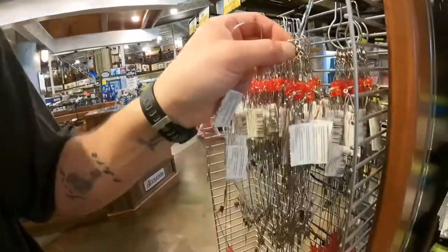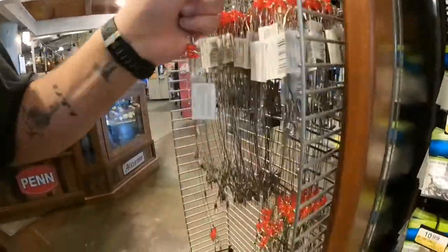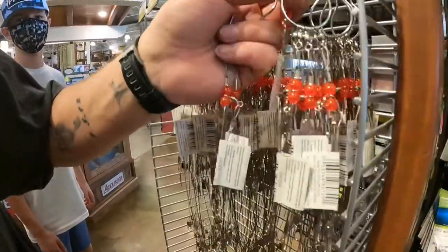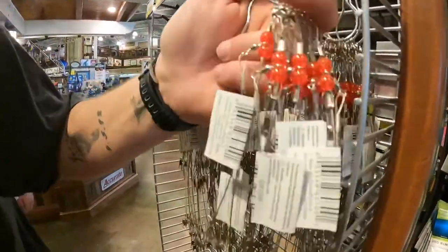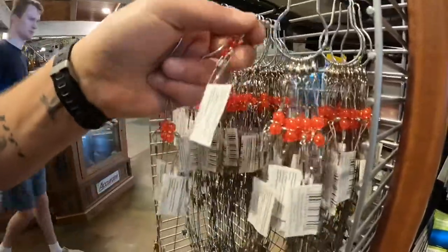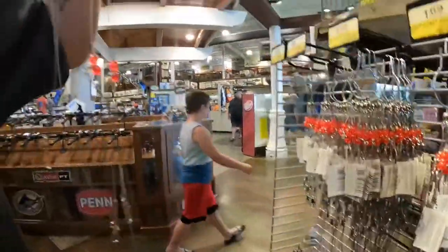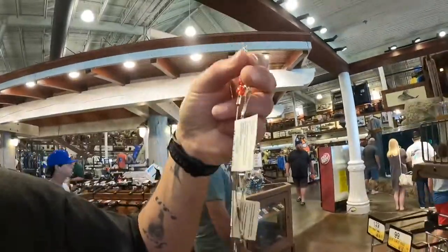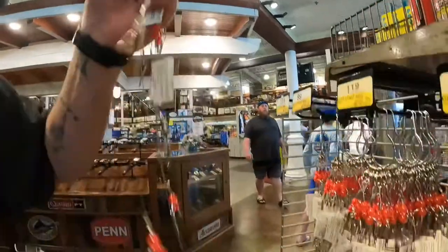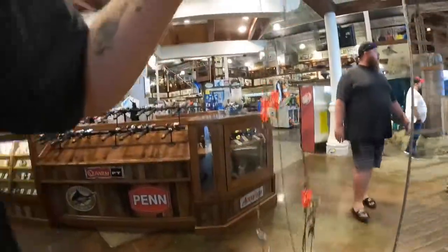What are we getting here? These are called Gulf Coast rigs. I'm picking up three of them. Two for me and one for you. All right. I better get four, so then we have one extra on our hand. All right, four of them.